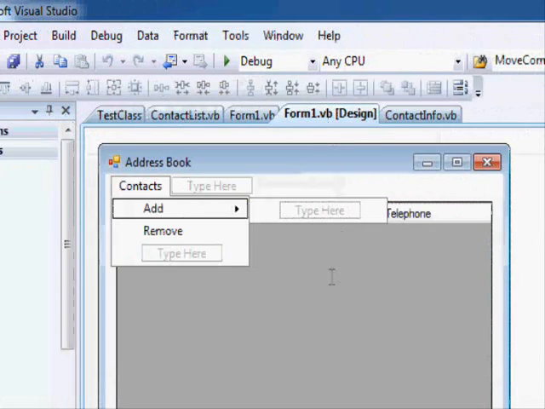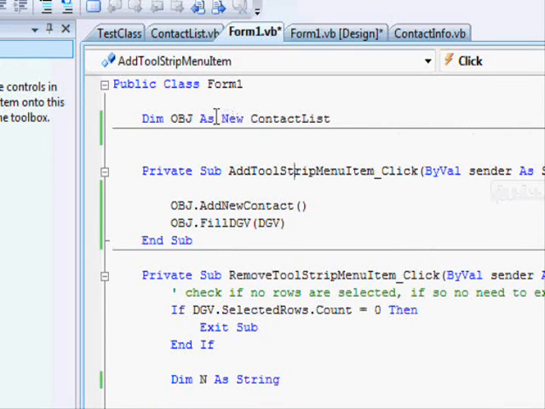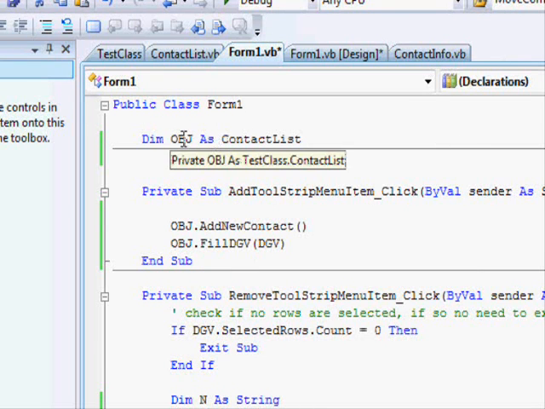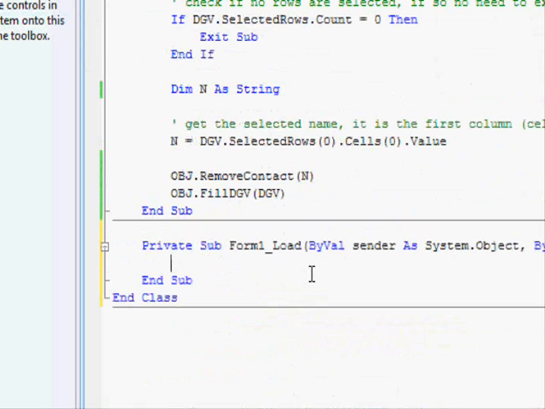This is because if you go to form one, you will find that I already defined the obj as a new contact list. And since there is the word new, it forces your application to create a new object, and because of that the computer executes the new method. Now we will modify it to see it more clearly. We are removing this here, and as you remember, removing this one means obj does not point to anything, and we will initialize it explicitly like this.